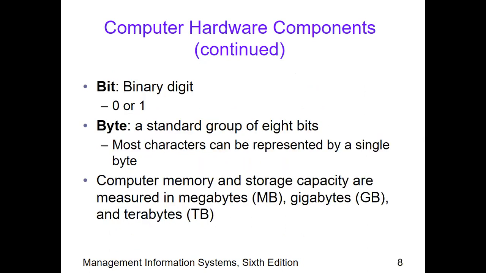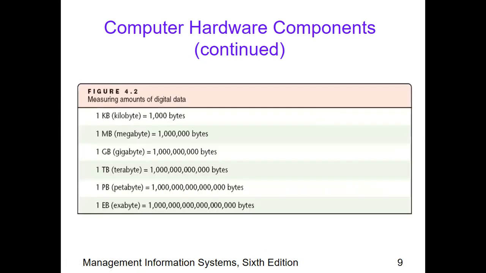Then another one would be the binary digit 0 or 1. This can be for those who are really into IT and computer engineering. But anyway, a byte is a standard group of 8 bits, to be more specific. Most characters can be represented by a single byte. Computer memory and storage capacity are measured in these bytes, whether mega, giga, or tera.